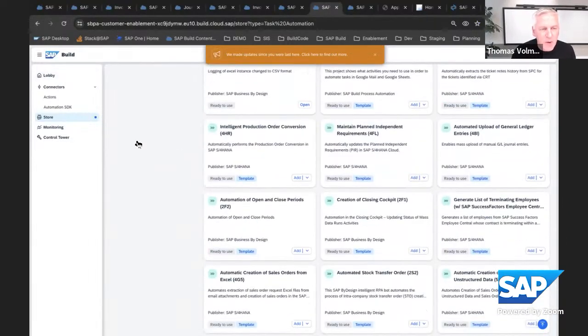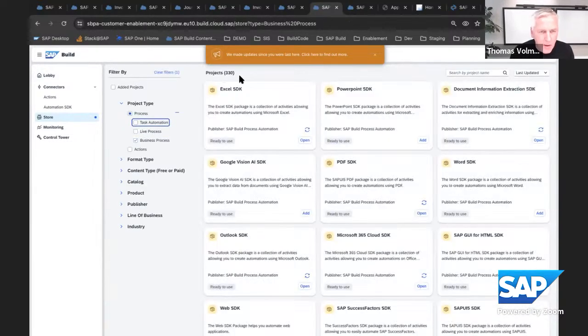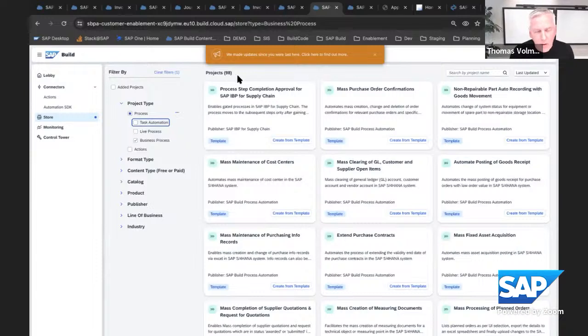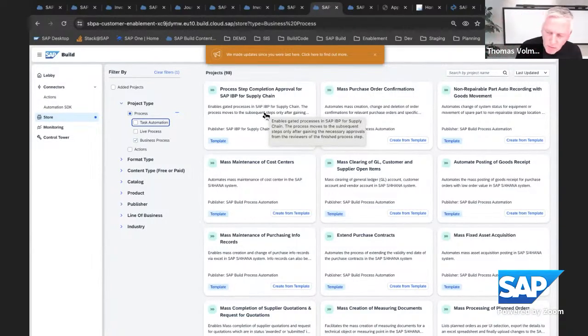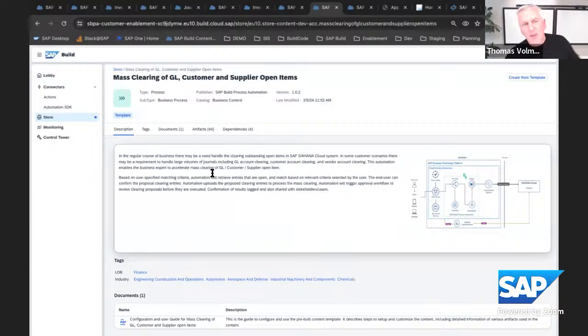But that's not everything. We have started to create also, and currently I think there are 98, so close to 100, end-to-end business process templates, including forms, process, business rules, automations, everything that I've shown you before. Let's take a look at the opposite of journal entry, which is mass clearing or clearing of general ledger.